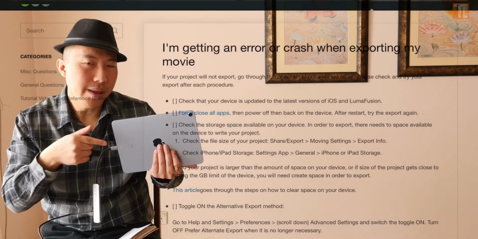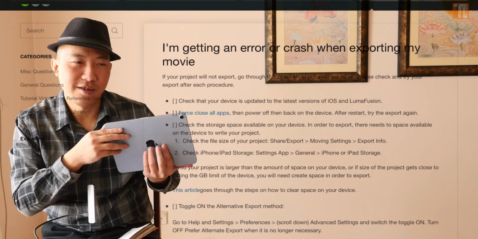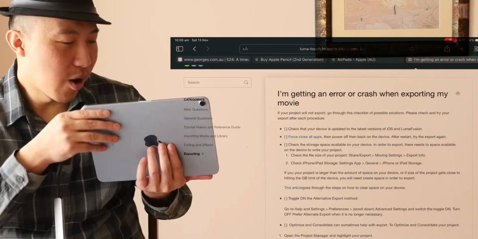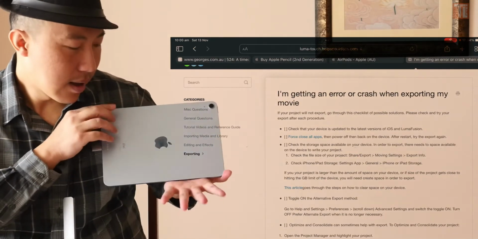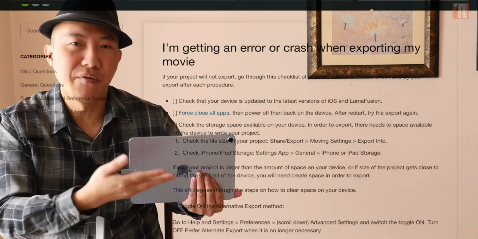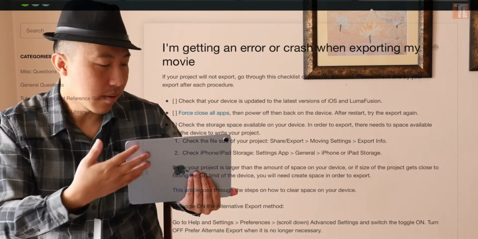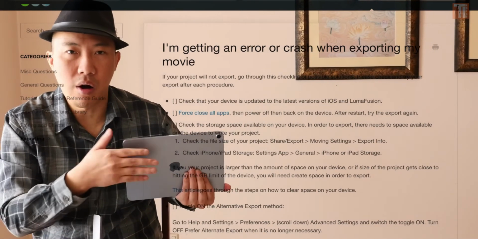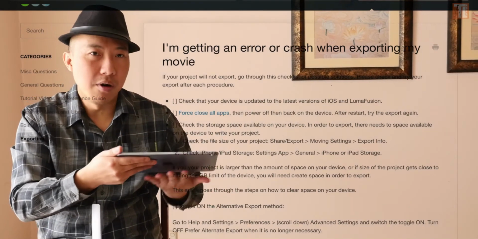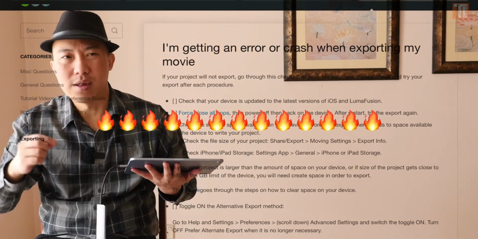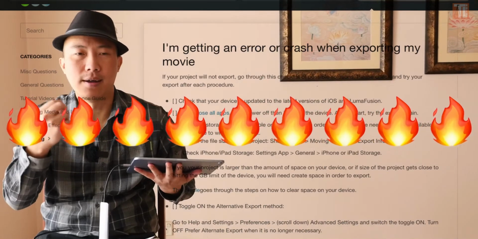The only time that the iPad is really hot is when you're exporting. So what I usually do is I leave it vertical like this. Make sure you have a lot of ventilation is what I mean, okay? There's no fan or anything, but this bottom part of the iPad here is really hot. And what I found out was, after you export a very long project, right, it gets really, really hot.